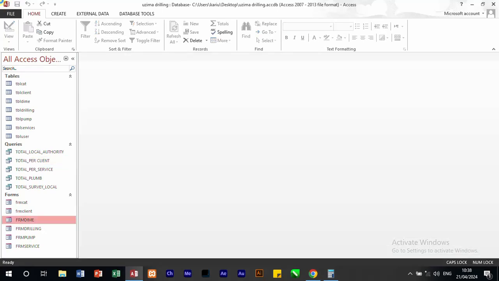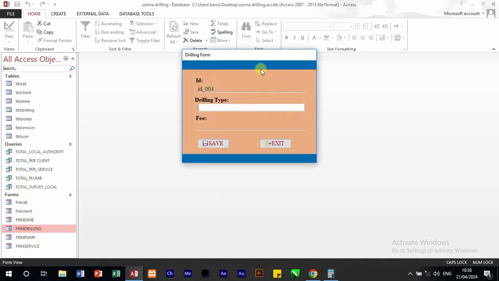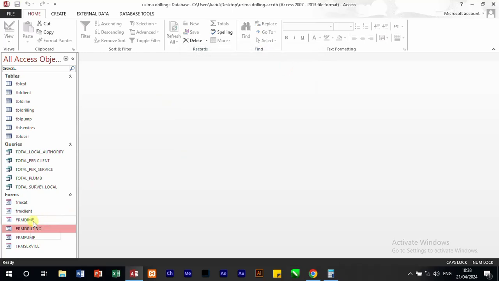So now that we have the forms and the tables, we can go ahead and create the queries, and we are going to go back to the paper. So we are supposed to keep a record. We already covered that one. Then you can count the total amount paid by each client.